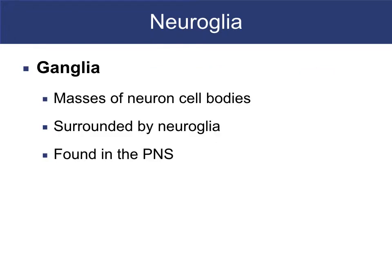What is a ganglia? A ganglia is an area of a bunch of nerve cell bodies found in the peripheral nervous system. They're not in the brain, they're not in the spinal cord. We have lots of collections of brain cells in the peripheral nervous system, but we don't have very many ganglia outside. We have a ganglia that lives on the outside of the heart. Axons carry signals there, and then it sends signals to the heart muscle itself to either speed it up or slow it down.